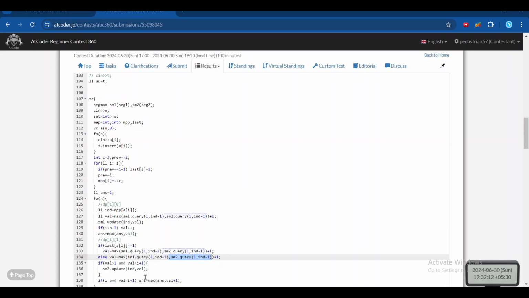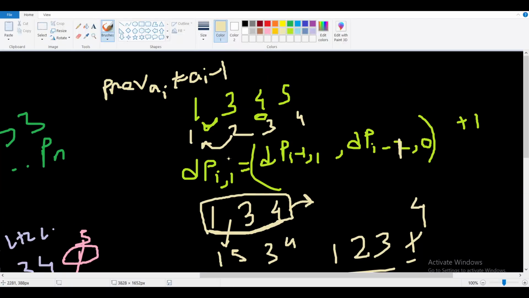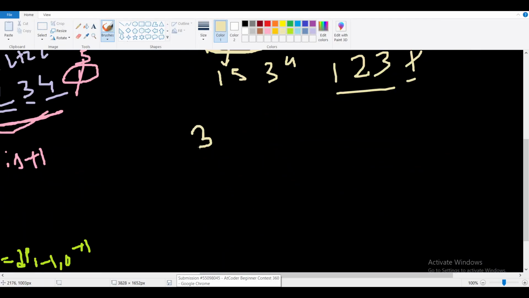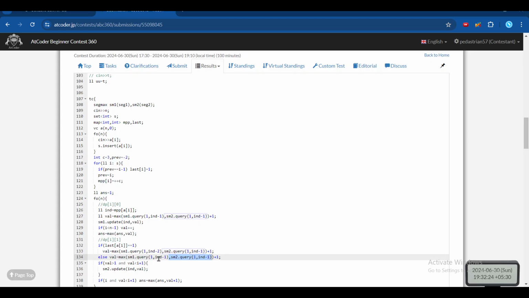Now, if value is greater than 1, then there is no possibility that we take one value, and there is no place to increment here. So if the value is greater than 1 and the current sequence length, which is i plus 1, is greater than our LIS length, only then we are doing SM2.update(index, value).